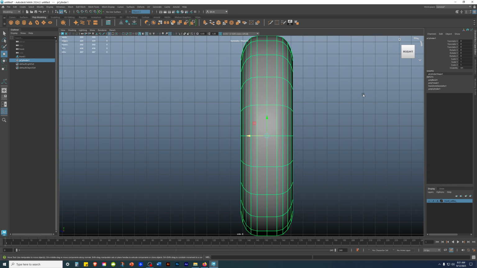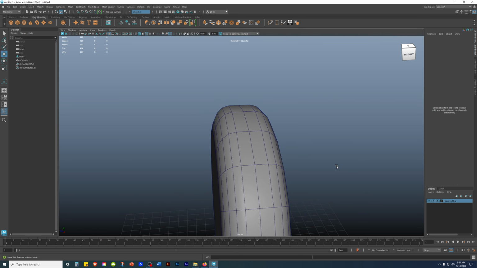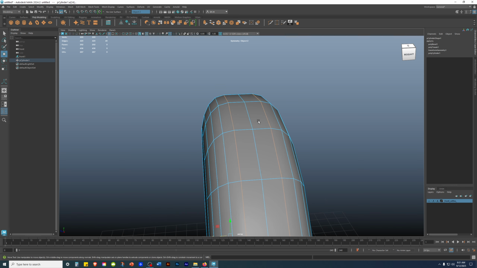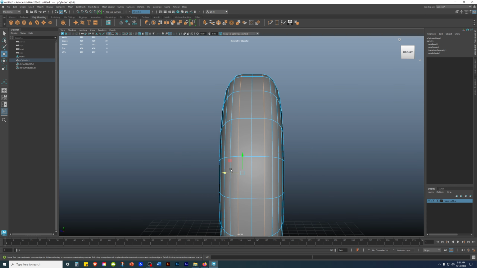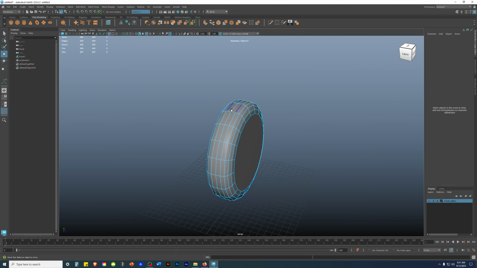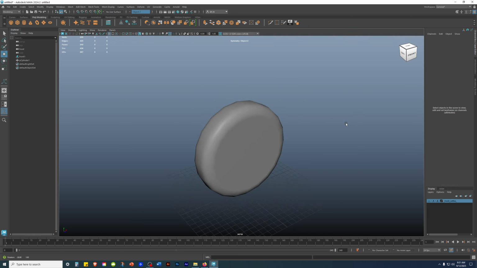Right click and hold object mode, click outside, Alt 5, select it, right click and hold edge mode, double tap just this top part here, right front, right, press W, remove tool, pull this in a bit, click outside, right click, object mode, Alt 5 to see like so.